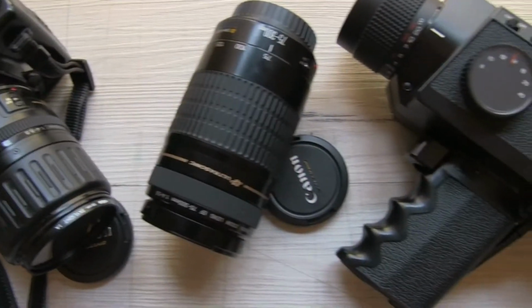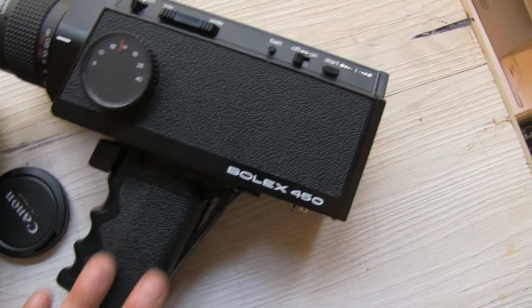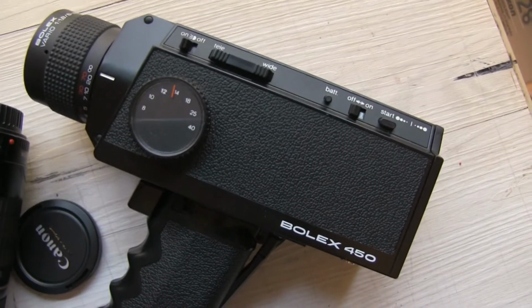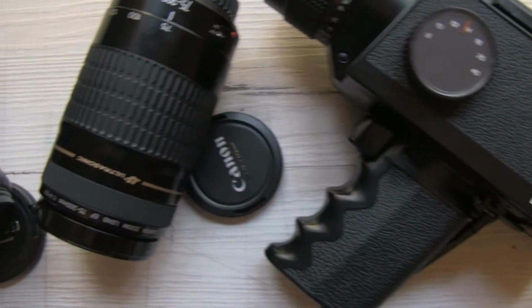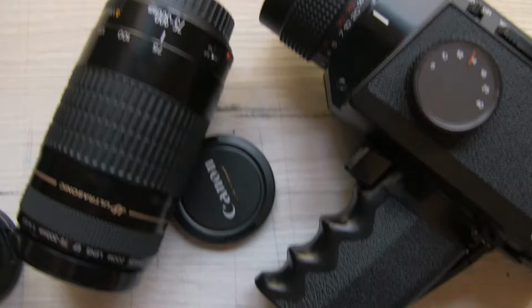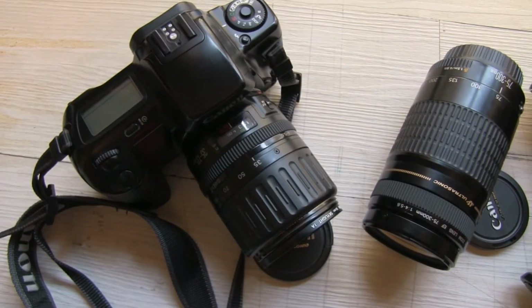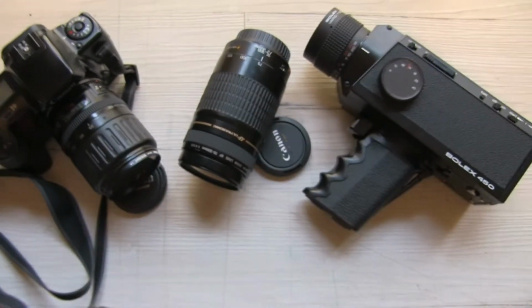I'm outside and the dog is not barking. Something is wrong. I went to a pawn shop and I got all this. Bolex 450 Super 8 camera. This lens, 75 to 300, Canon ultrasonic zoom lens, and this camera, Canon EOS 10. Let's have a look at these.